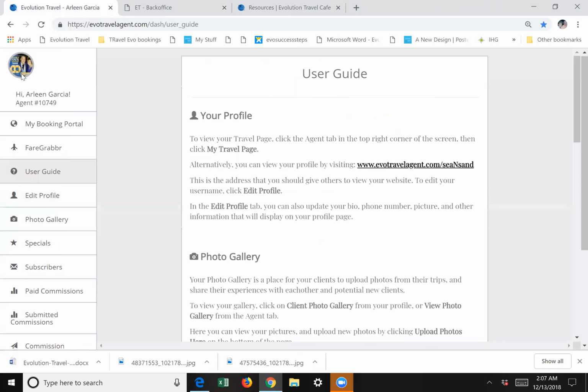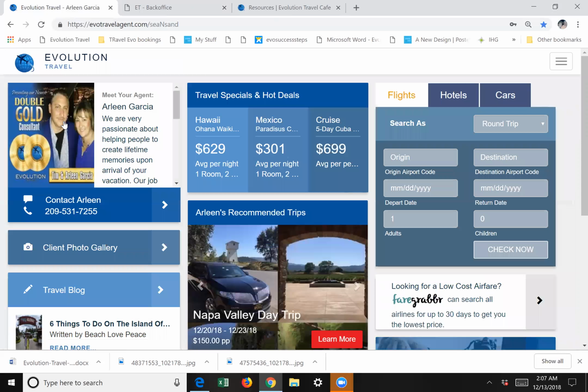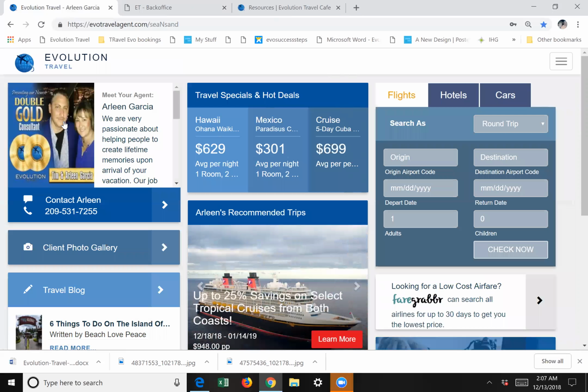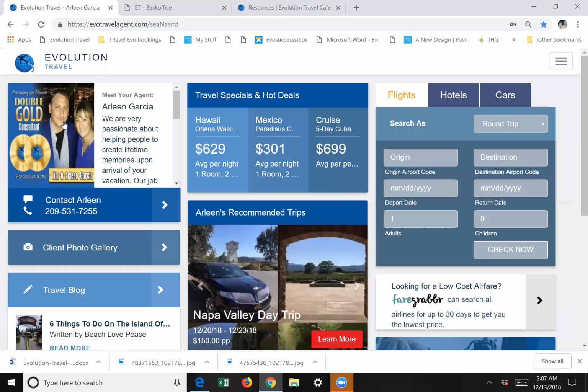Again, I want to thank you for taking time out of your day to be here with me, be able to launch your business, get your business off the ground, and that you're going to be able to take your certificate, post that up on social media, and let everybody know you're open for business and you're ready to book travel.